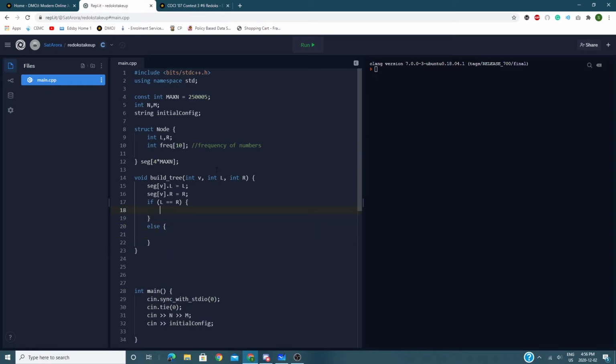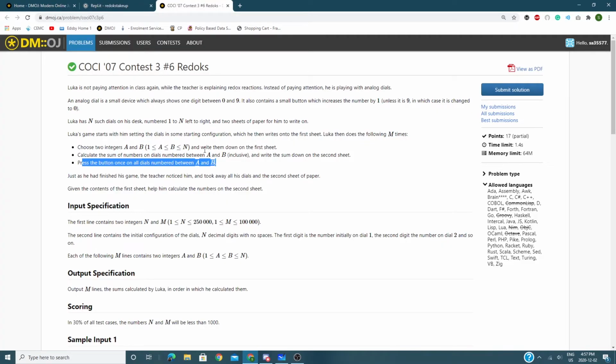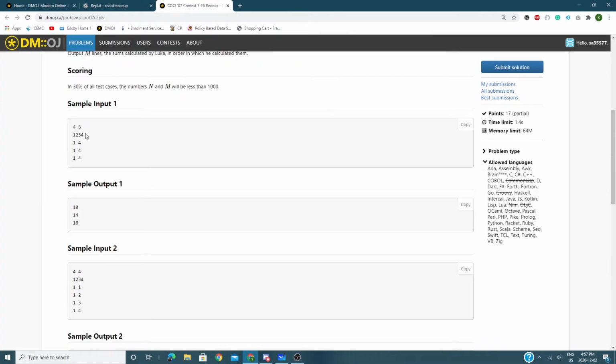If left and right are the same, we need to actually assign all the values to 0, because initially the frequency of everything is 0 except for the one thing that you have in your current string.